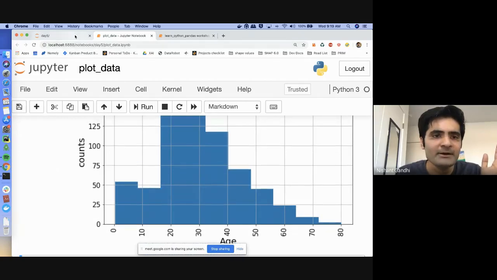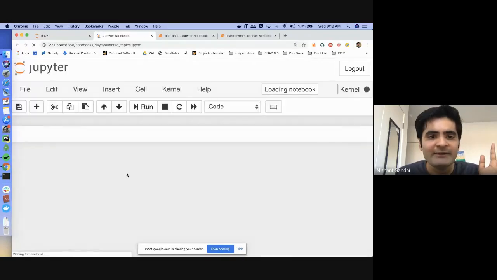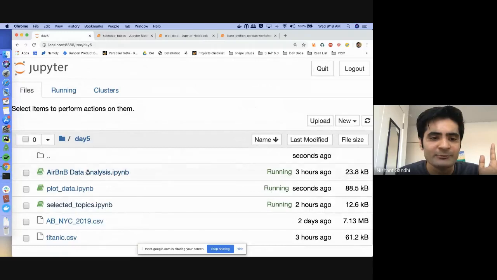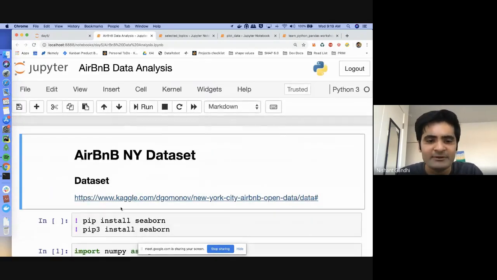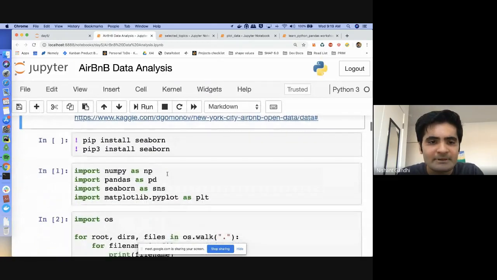Now let's get into it. I have some selected topics, but I don't think I will be able to cover them. I want to showcase something much more interesting, and if time permits, otherwise you guys can take it on yourselves. Okay, so let's go to the Airbnb dataset. We have this 7 MB Airbnb dataset here. It's an Airbnb New York City dataset, which tells how many listings there are on Airbnb, what the cost is, and all the other parameters. This is a link to the dataset. You can look it up online, and let's get into it.